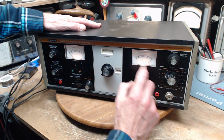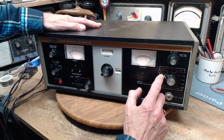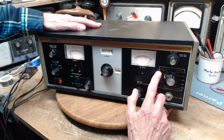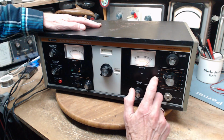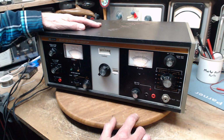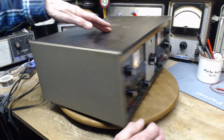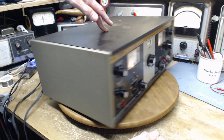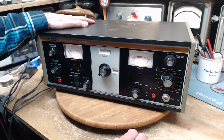Well, I don't know. I would have to assume you dial this up to 1, and then you can directly read these values. These values, the white ones here. We will try to check that. 27 megahertz. Now, is there anything on the back? No inputs on the back, just a fuse back there. Everything's on the front.